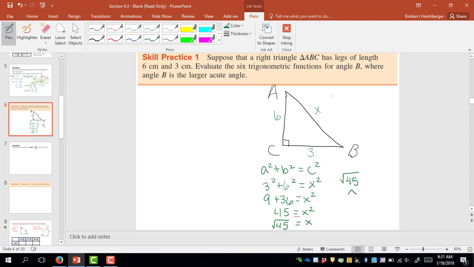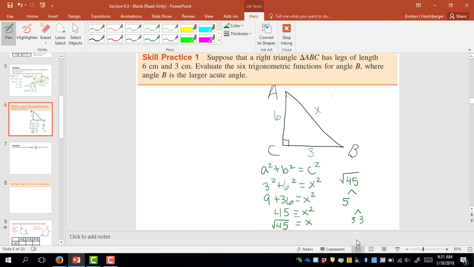So we want to break 45 up into a product of its factors. So we know 45 can divide by 5, giving us 9. So 9 times 5 is 45. 5 is prime, so we can't break that up. But we know that 9 can be divided by 3, leaving 3. So 3 times 3 is 9.